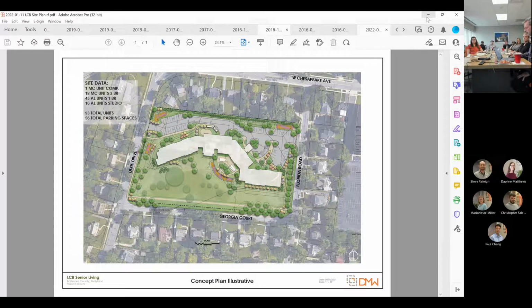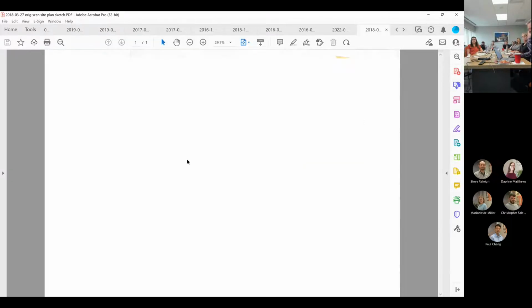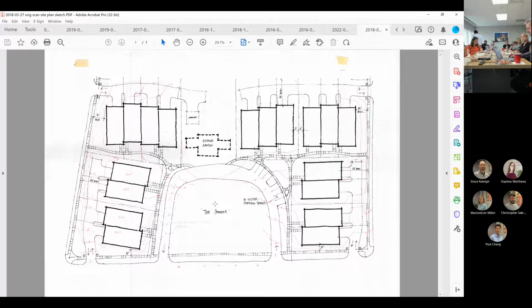I'll start where I ended. Bosley Estates was actually a residential project before it was an assisted living facility, so here are some original early sketches that we did. With residential, it's a little bit different. It now becomes, I want to say the word cookie cutter, nobody really likes that, but building footprints are now modular. There's a certain size building and it's repeated on the property. So it's about understanding the dimensions of the builder's requirements for the building footprint.